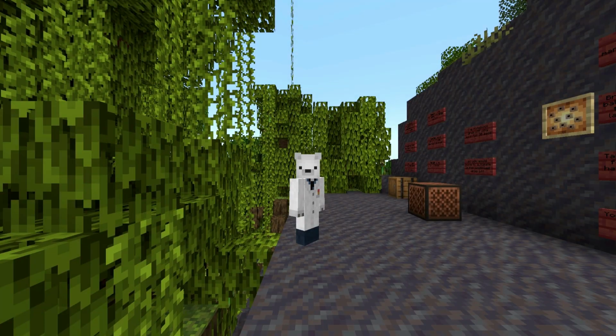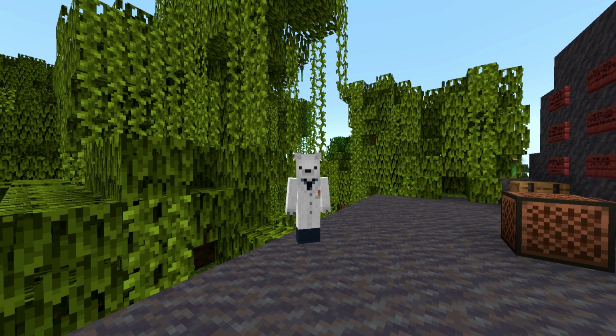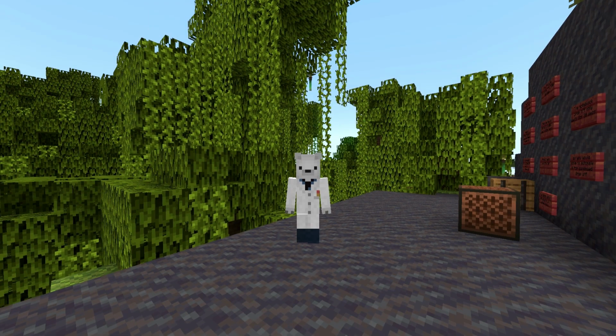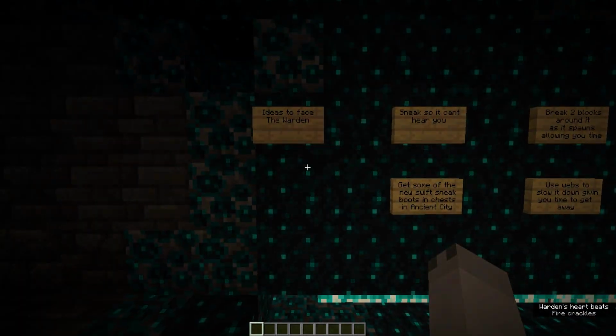Now, of course, you can enchant it, but that's only going to do so much. You're still going to get one or two shot by him. So this mob is so scary, but there are a few ways you can make fighting and avoiding this mob a bit easier. Here are a few ideas to face the warden.